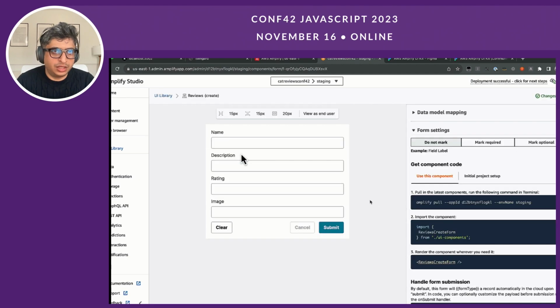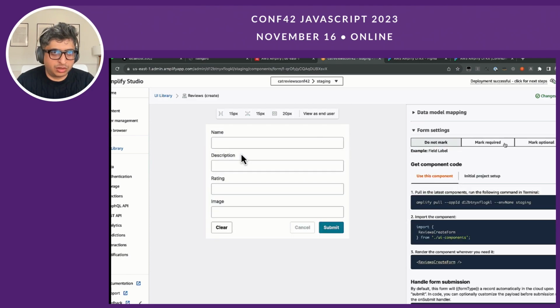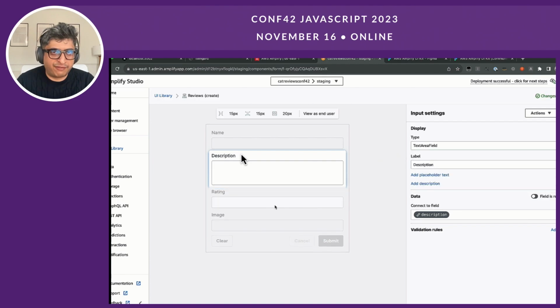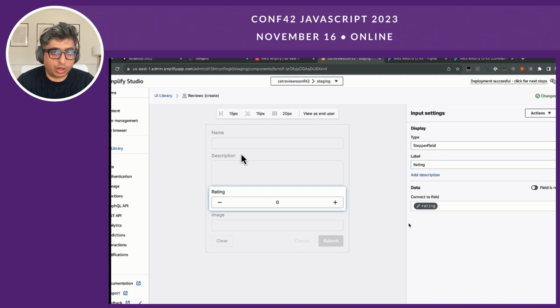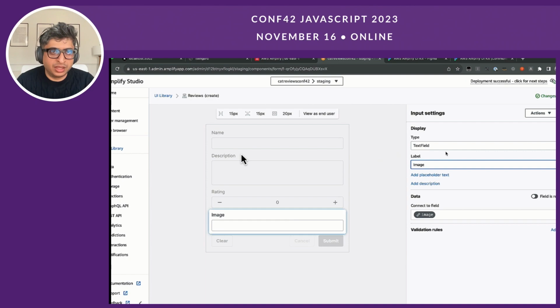All right. So next, we're going to create the form and associate the form with data. So this is the form builder component. So here we have the name and description that has automatically been generated based on the data model that we defined, but the description has been modified to a text area. The rating, I just changed that to a stepper field so that it's easier for users to come in and use the stepper field to input the data.